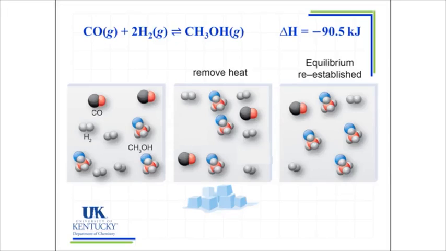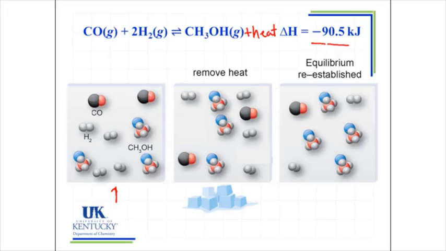If I look at lowering the temperature or removing heat from the system, I can still start with my same system at chemical equilibrium. I'm cooling the reaction vessel, so I'm disturbing the equilibrium. Notice that at this point in panel 2, we still have all of the same number of each species as we did in panel 1. But now we've removed heat by decreasing the temperature, so the system has to respond to that change. Our delta H, same reaction we were looking at before, is still exothermic. And so since it's exothermic, we treat heat as a product.